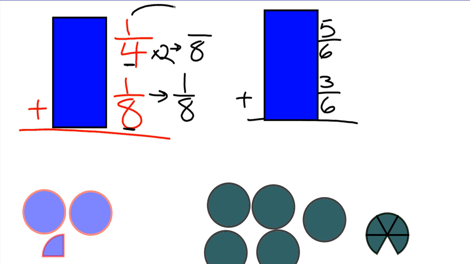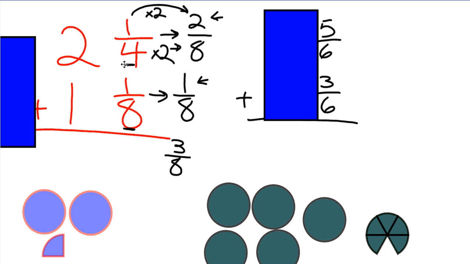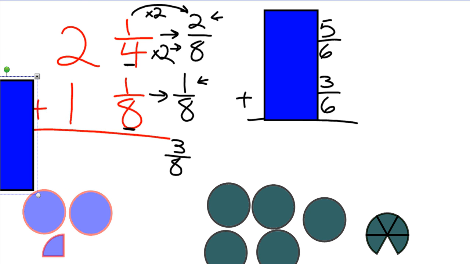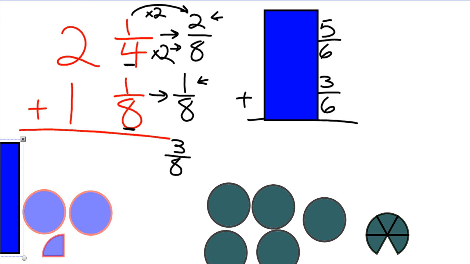So we want to do the same thing to our top number. That way it's an equivalent fraction. And we get 2/8. Now when adding these, we would simply add the numerator here plus the numerator here, and we would have 3/8. Well, guess what, ladies and gentlemen? When you have a mixed number like the one we see here, there is no difference other than the fact that we need to also add the whole numbers. So 2 plus 1 is 3. My answer would be 3 and 3/8.